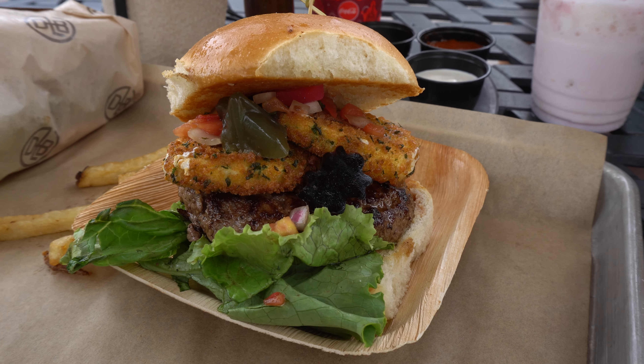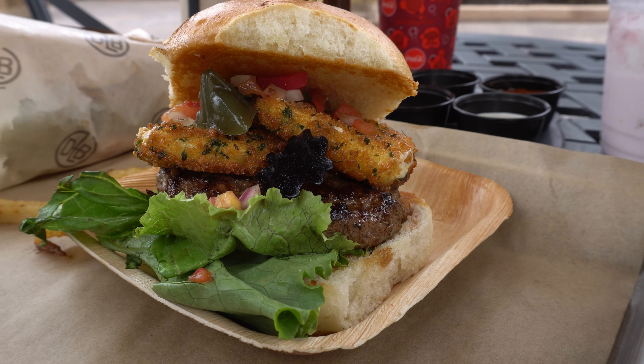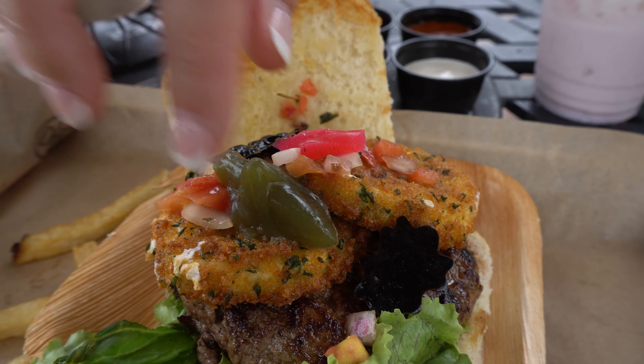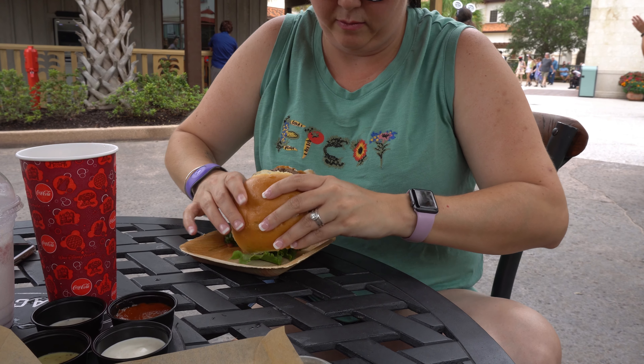This is one of their limited time offerings — it's a Grub Burger. It's a signature blend patty, tomato worms, basil grasshopper, balsamic vinegar spider, fresh tomato salad, fried mozzarella, and lettuce on a Parker House roll. You can see the little grubs they've got here — a little grasshopper, a spider, the tomato worms, a couple of spiders. Sounds super appealing.